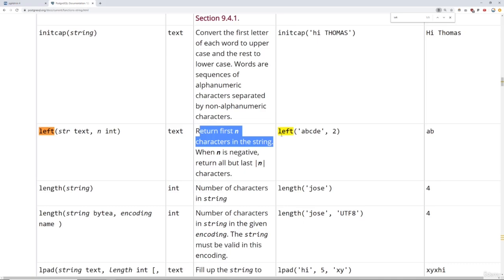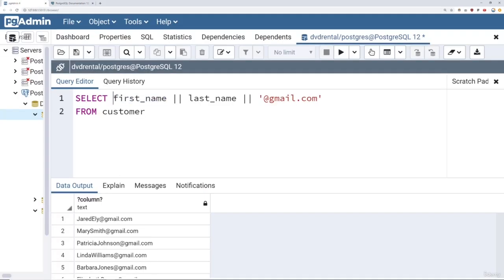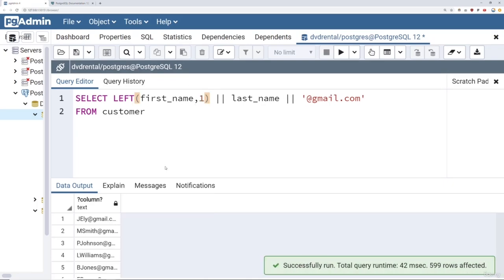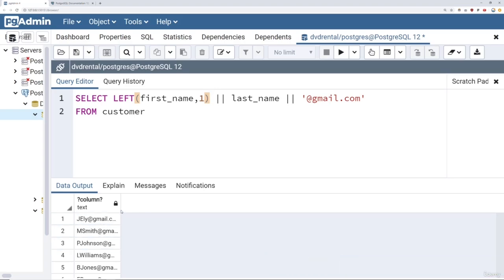To give you an example here, if you call left on A, B, C, D, E, and then 2 as a second parameter, it returns back A, B, which are the first 2 letters, which means we can use left on the first name column along with a 1 to grab that first letter. So let's go ahead and run that. We'll say left on first name, comma 1, in order just to grab that first letter. So now we have J, M, P, etc., Ellie, Smith, Johnson. So we're able to grab just that first letter.